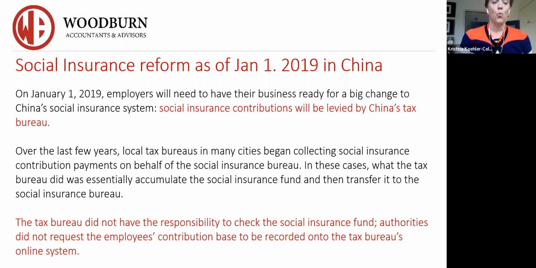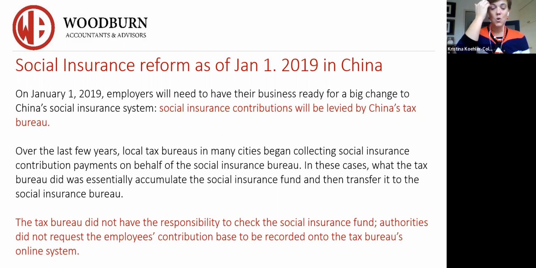Something that a lot of you might not be aware about, but when this reform came into place, and now it's become a standard, when you incorporate a company in China and you open up your bank accounts, there must be a tripartite agreement between the tax bureau, the bank, and the company, so that the tax bureau has the ability to automatically deduct social insurance contributions, housing fund contributions, as well as tax payments from your bank account. Okay. Check that out, because now every single company in China is required to be doing that.